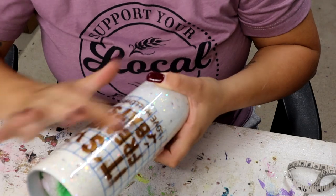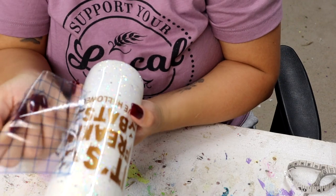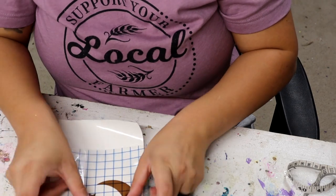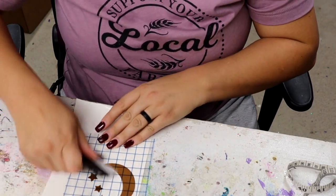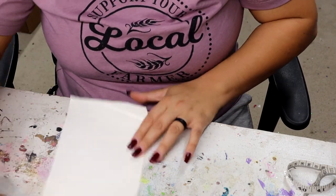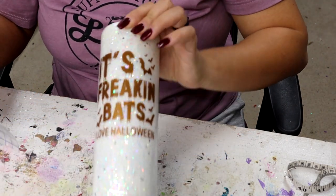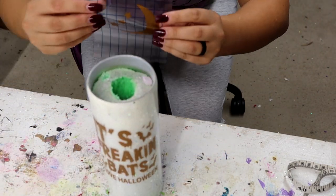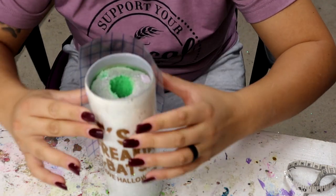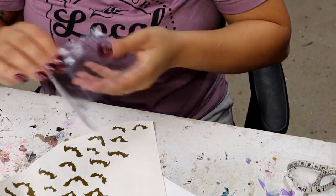Remember these are all going to be removed once I spray paint and all of the spray paint dries. Now I'm going to put the moon on the back, and after we remove these decals I'm going to be adding an outlining — it's going to be really really pretty. I want to put the moon directly behind and at kind of an angle, and now time to add the bats.